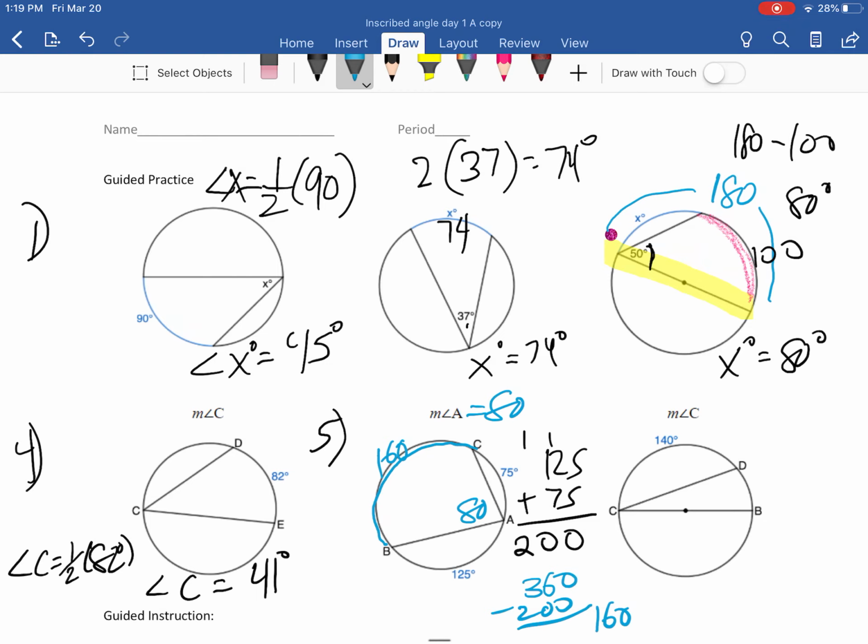Okay, in our last question, again, we're being asked to use the properties of a circle, or that a diameter cuts a circle in half. Again, that means half the circle is 180 degrees. If you know a piece is 140, you could do 180 minus 140. That'll give you what's left over. If you're asked for angle C, that's half of 40, or just 20.